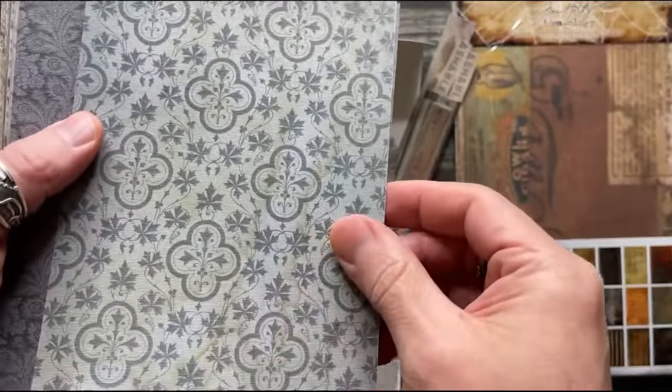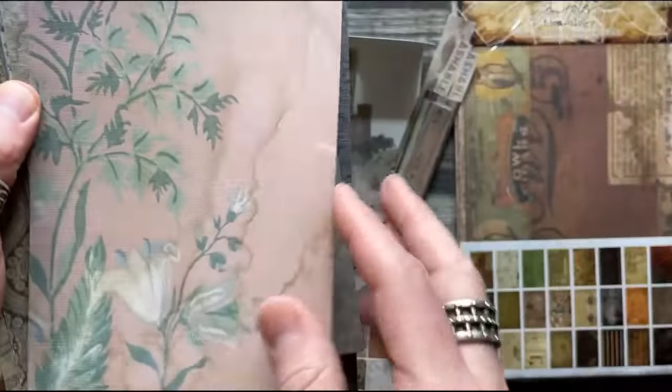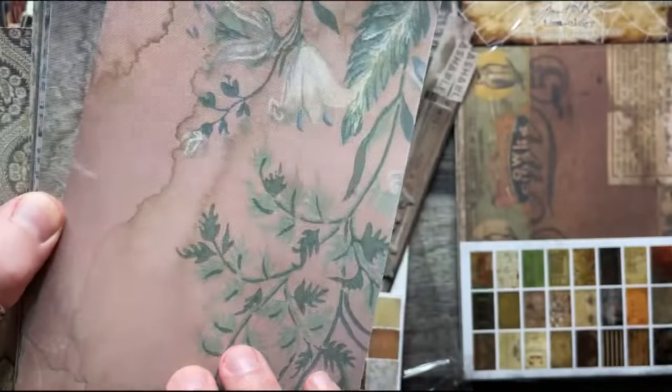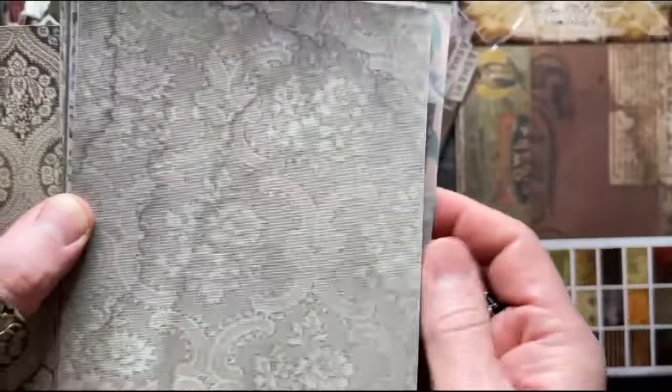So each one has a very different, very unique look to it, but we wanted everything, of course, to look like vintage wallpaper. Look at this one. Yeah, this is like something, I don't know, I love from like a haunted hotel, right? Where you just see that drippy down the wall with that pink.